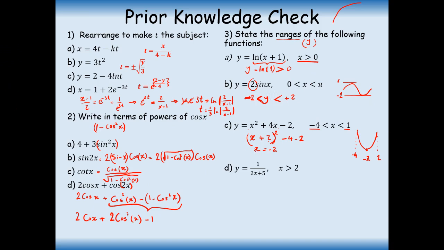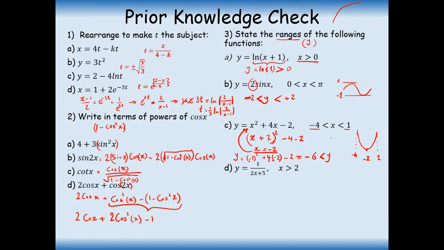Therefore, what we are going to do is substitute minus 2 back into the original equation to find the minimum value for y. y will be negative 2 squared plus 4 lots of minus 2, minus 2. So that's 4 minus 8, which gives us minus 4, and minus 2 gives us minus 6. So I know that the lower value for y will be negative 6.